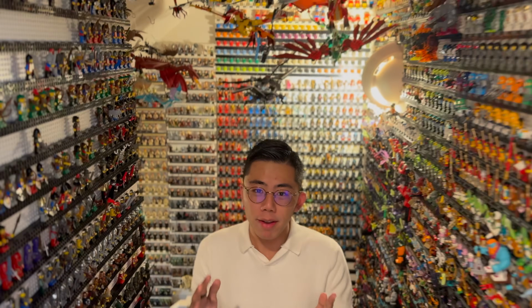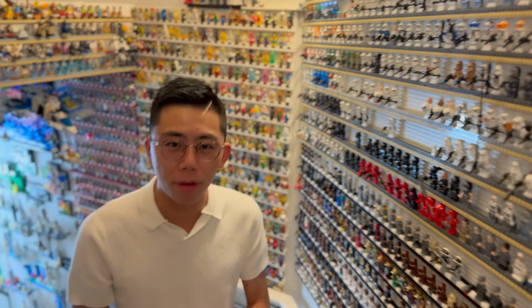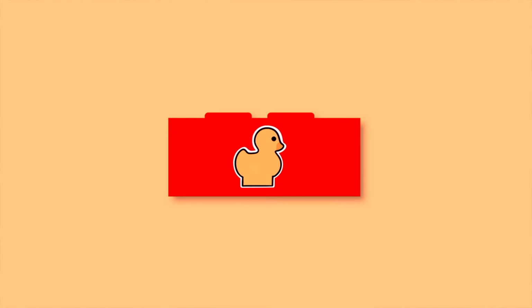I'm Chris, and previously I got a chance to fully unbox an entire tower containing a full set of the brand new LEGO Spider-Verse CMF series, and now we're going to jump into an early in-depth review of every single figure. All the details, all the amazing dual molded details, the side printing on the legs and arms, the new molds, everything about the Spider-Verse CMF series right now. So let's jump into one of the most anticipated new collectible minifigure series of the year.